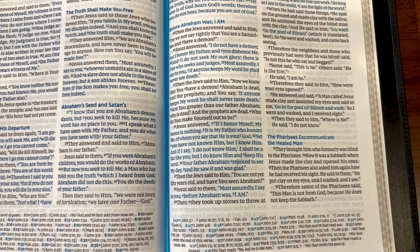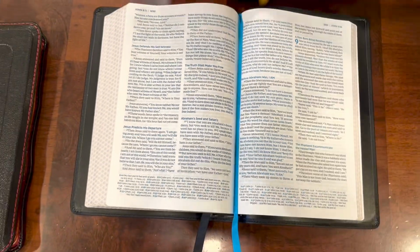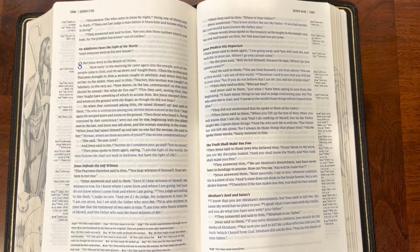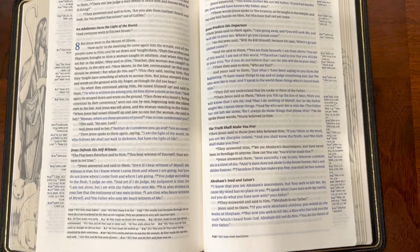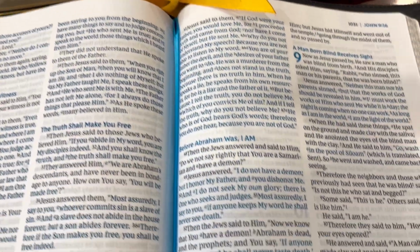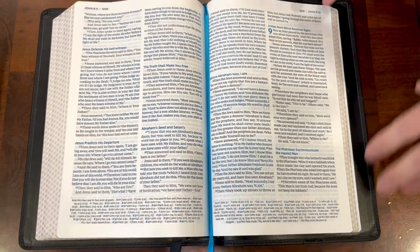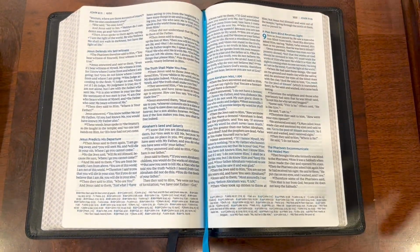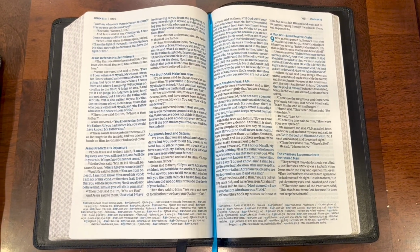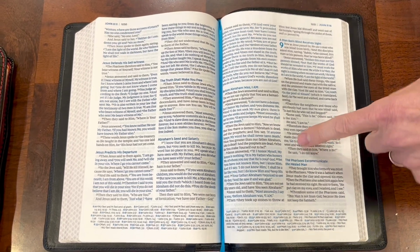Another publisher that you see utilize the blue letter is Humble Lamb. This is their New King James Shepherd. And as you can see, their blue letter is a bit of a different blue, more close to navy, where this is really a true, really bright, really nice blue. I love them both, but I have to tell you, this is my absolute favorite layout. I preached with this last week, and I absolutely love preaching with this Bible. I struggle to preach with red letter text because the glare of the light sometimes kind of washes it out and makes it difficult. No such problem with this blue.